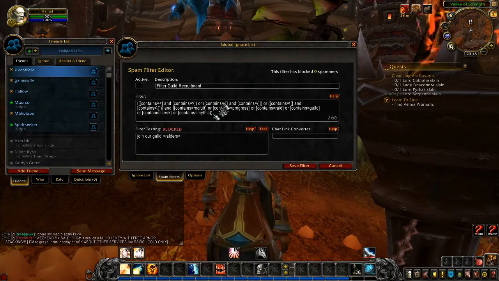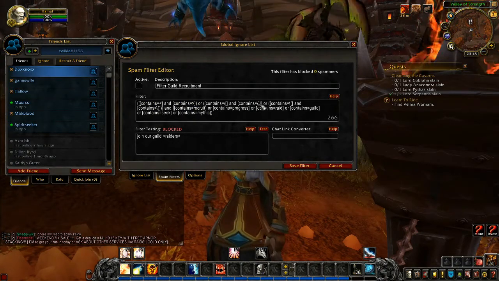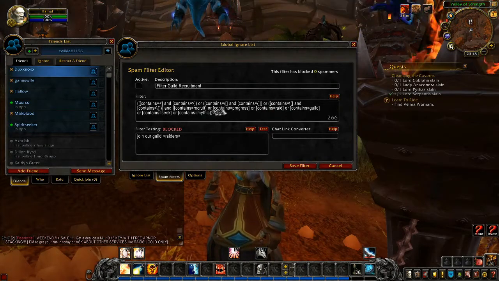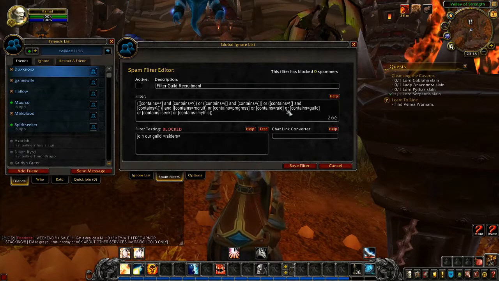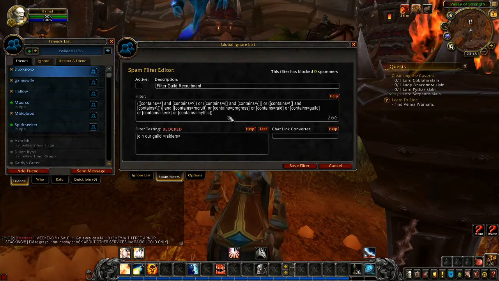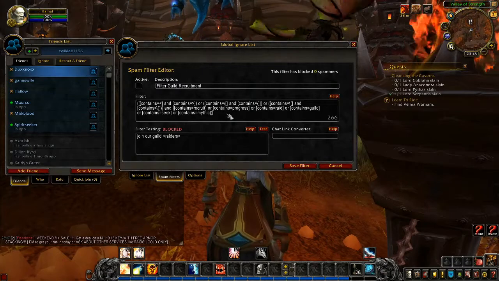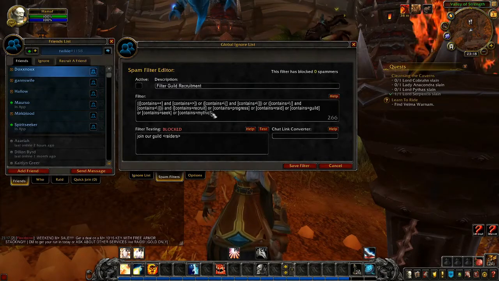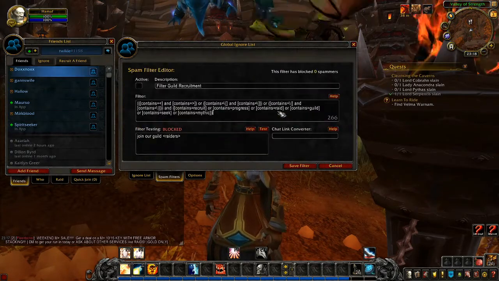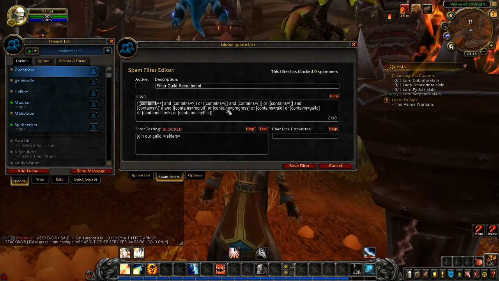Now, I haven't really looked at these other things. I guess these slashes, some people put those in instead of the brackets. So it's a lot of stuff in here. And these ors and ands, you have to be real careful. You're starting to get into Boolean logic, like computer programming, where you have to figure out what really goes with what. I like to keep it simple, so I'm going to make my own. But actually, I'm probably just going to copy the first part of theirs. That'll be enough for me.